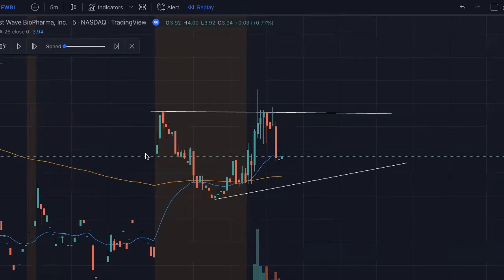So why is FWBI on watch? I'm recording this trade as I played through it because I want you to see how I approached it and identified the opportunity in real time. I think that's really important as traders — it's one thing to have case studies to look at, but it's another to identify the opportunity in the moment. If you can learn to do that, you're already very much ahead of the game.